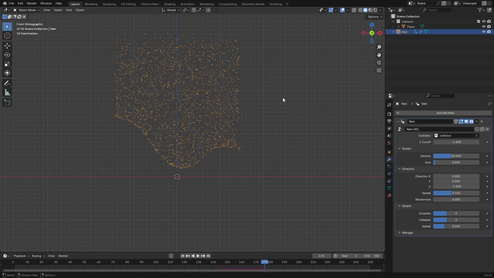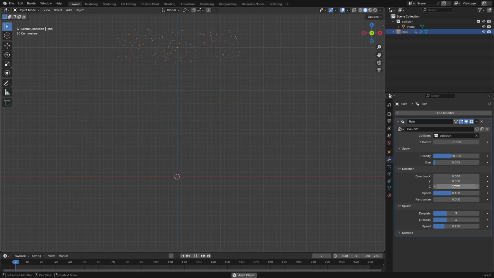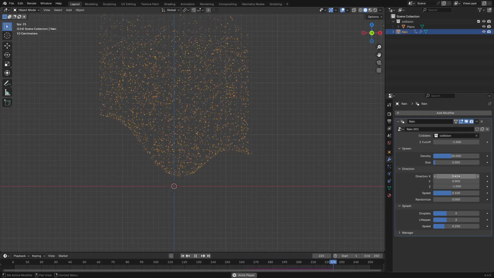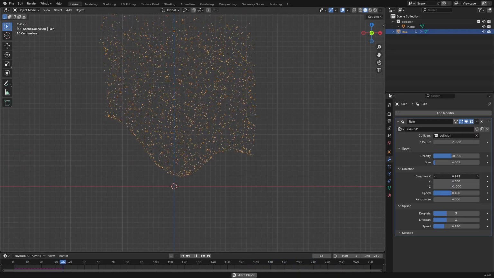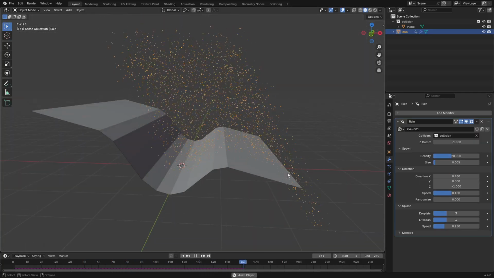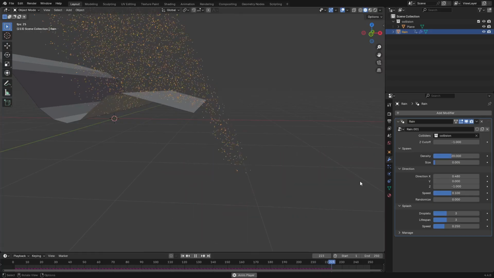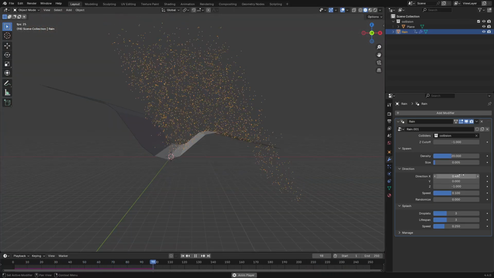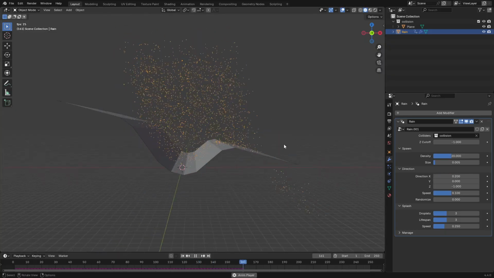The direction, generally you want it facing down, but you can have your rain going upwards if you wanted to for some reason. But the reason I put this in here is so that you could add a bit of wind. So I can make it go a little on the X. And now you can see the rain goes over here, and the stuff that doesn't collide, again, dies over here because of this Z cutoff. So this is a good way to add wind or some turbulence or something like that.